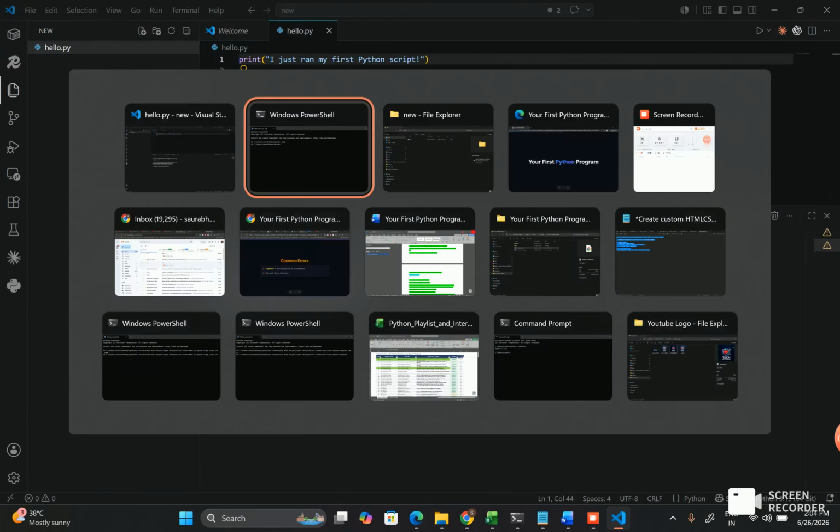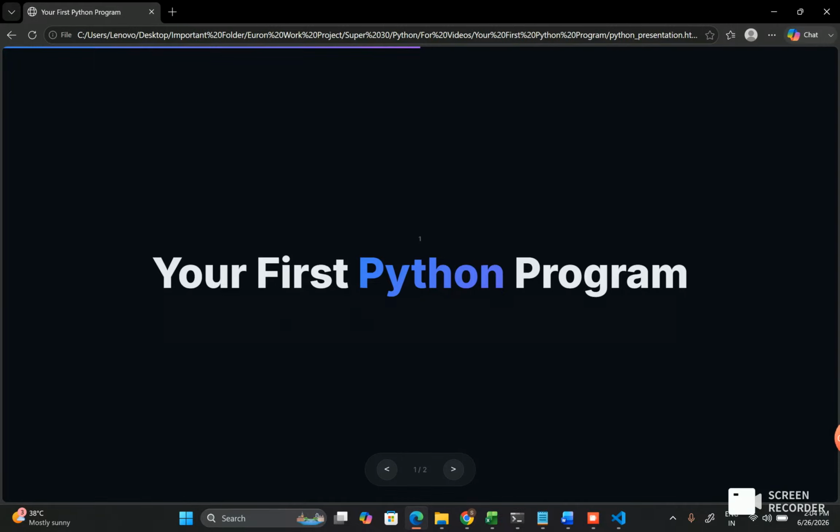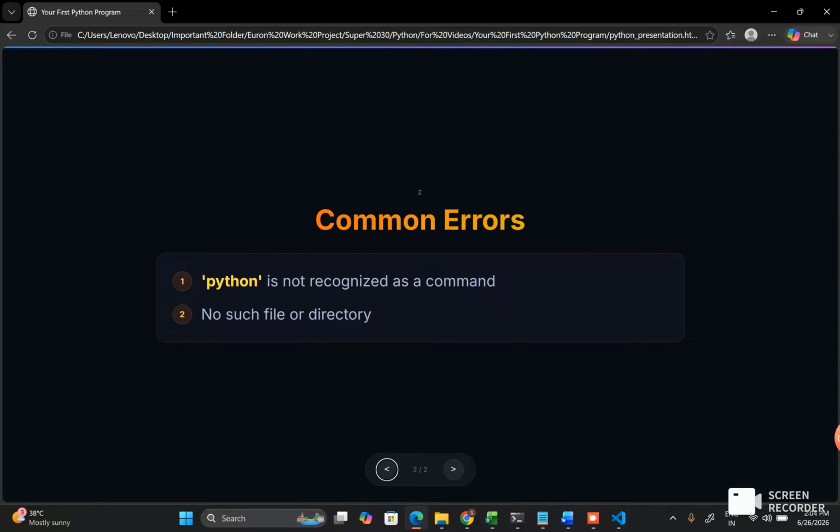Now, before I wrap up, I want to show you common errors. These are the two mistakes almost every beginner makes, so when you see them, you are not stuck. First, Python is not recognized as a command.